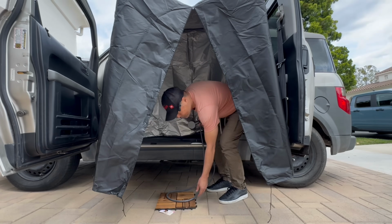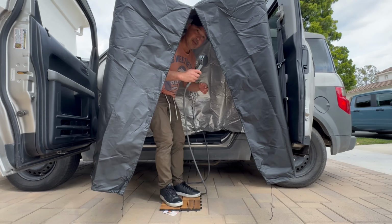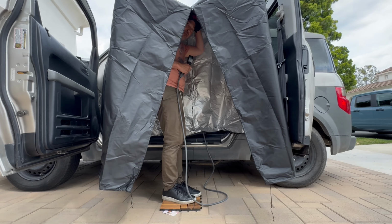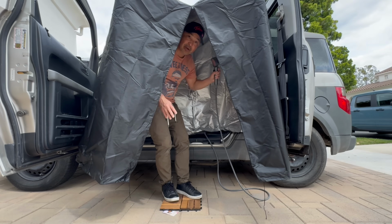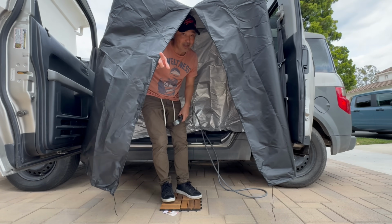All right, and of course we got that plate for me to put my feet on, and we could have a nice shower. Okay, so I could stand up, and my head will touch, but that's okay. You know, no big deal. And I think that's going to work out great. Shower and canopy, and yes, bathroom too.